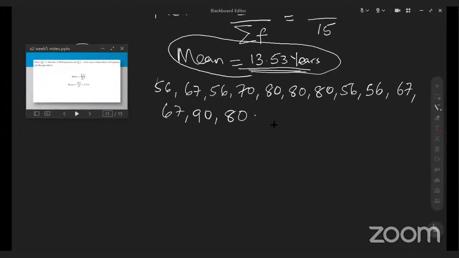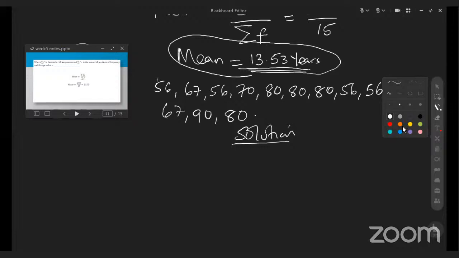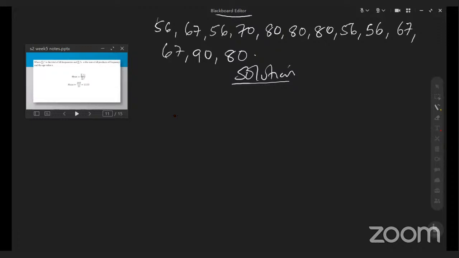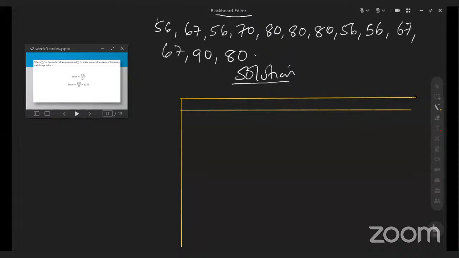So, here in our solution, what we are going to do is, first of all, we come up with our table. So we start drawing our table. Start drawing your table. We are working out this together. So if you're having your book nearer, let's also work it out together. I have this. My lines may not be so straight, but yours should be more straight. And the question is specific that we are supposed to use the frequency table. It means the other formula is not going to work directly without coming up with this table here.